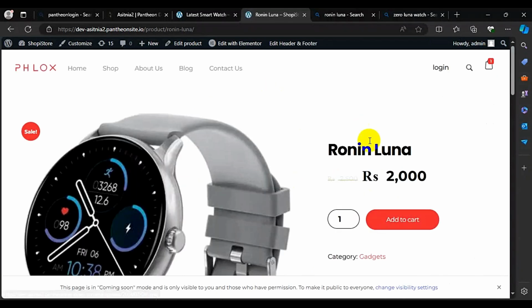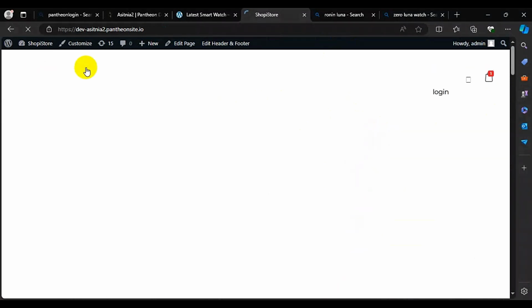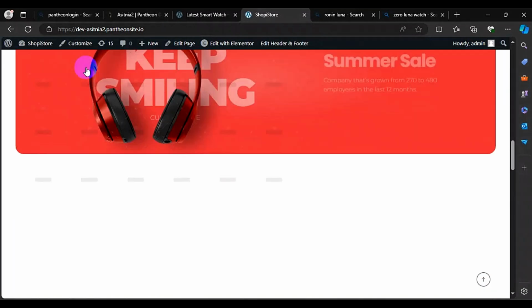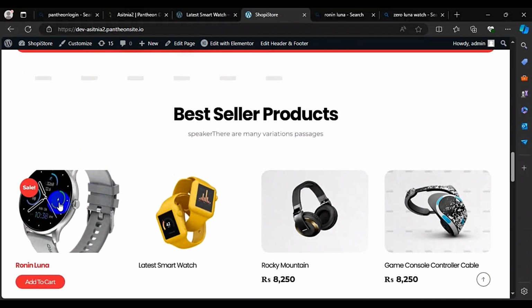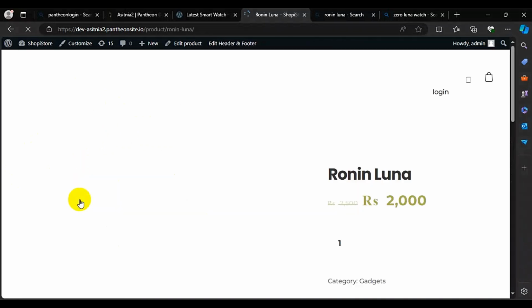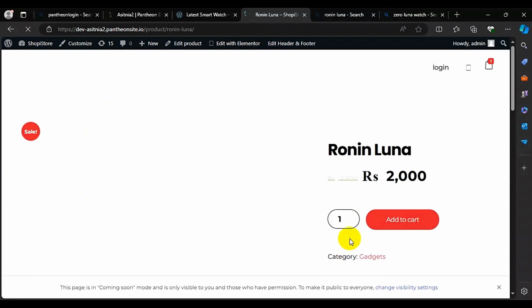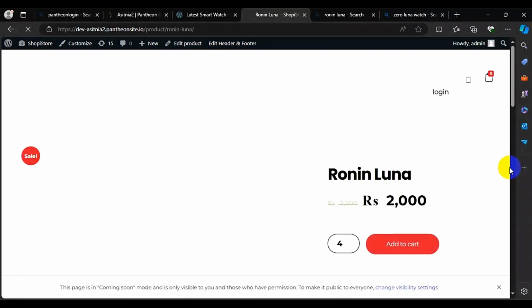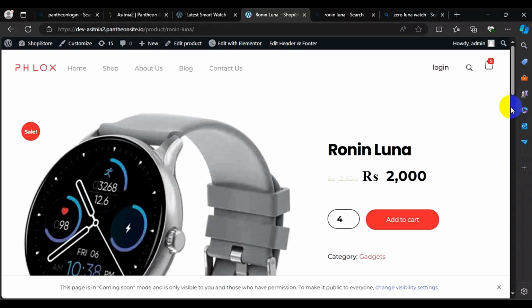Here's the image, here's the description, and the sale point also. As I'm just clicking on to the home part, most of the products which we have added are presented over here. As you can see, the image of the new product has been added, and it will also be set onto the sale also. Okay, just click on to that, and now if I want to add to cart, for suppose I'm just clicking onto it. Right now I don't have any user account. We will be discussing it later.